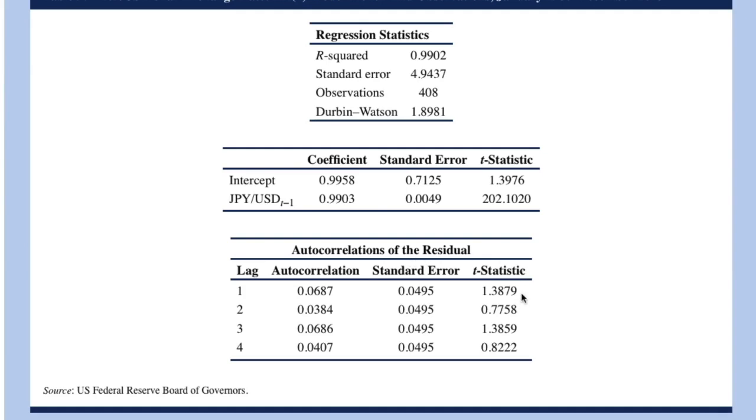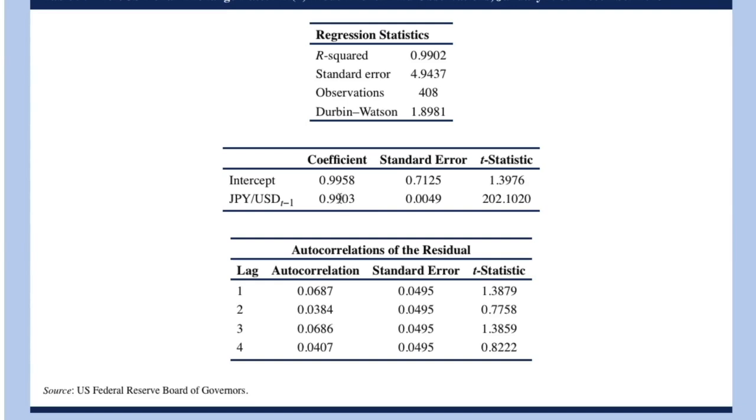So let's look at our autocorrelations. Notice none of them are significant, so we have no autocorrelation here. We would fail to reject the null of these being any different from 0. We have a t-statistic on the intercept that looks like we would fail to reject the null as well. So we could say that the intercept is 0. And we have a highly significant t-statistic on the slope, but look at this, it's 0.9903. That's basically 1, so it looks like we have a unit root. So in this case, you would say, well, it looks like we have a unit root.